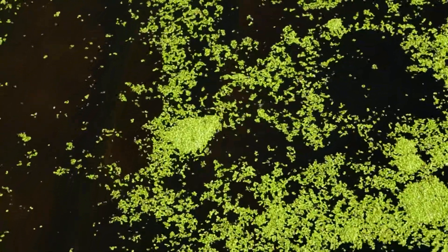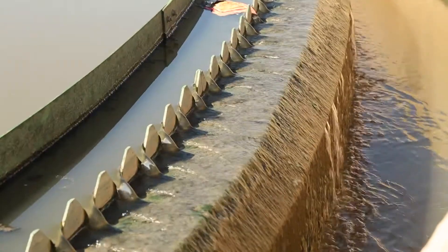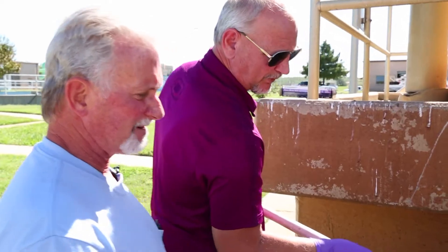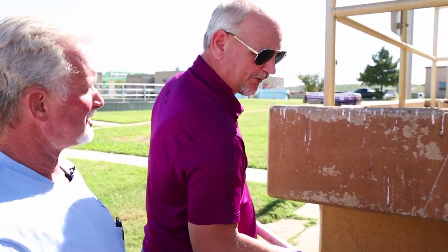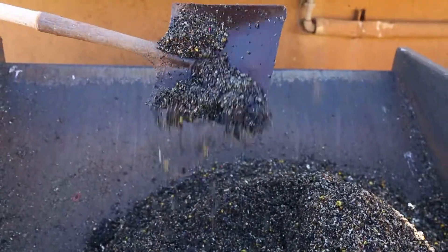The solids are removed and the effluent from that point goes to sand filters. Sand filters goes to the UVs and it's out to the creek. This is all the grit, the sand, inorganic material. It separates from the system as much as possible. We have to empty both these cans about once a day.